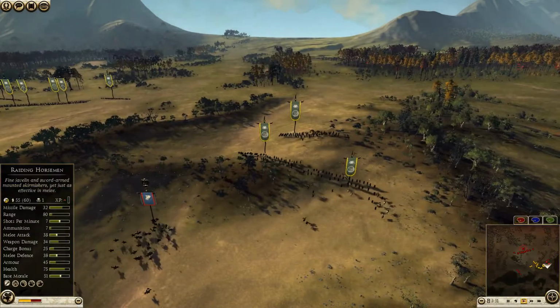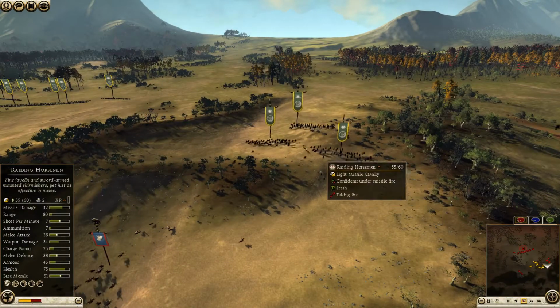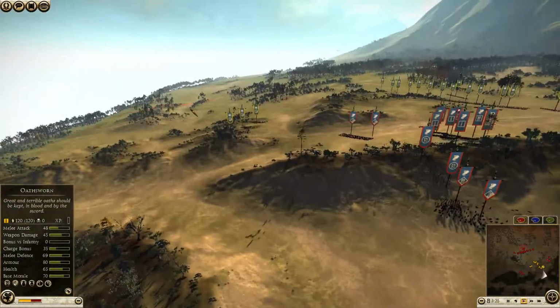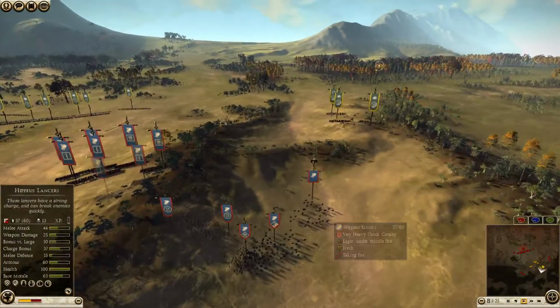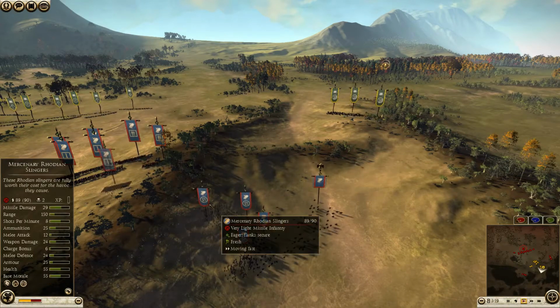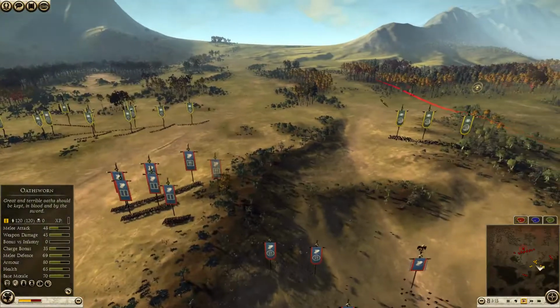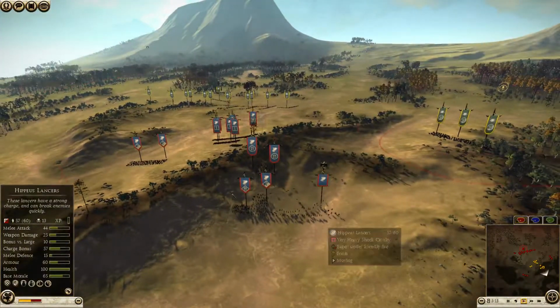So I lost a few guys in that engagement, didn't really kill anything, but it was fun to troll a bit. I lost quite a few men, about 20 horses actually, and he only lost 3 guys on his Hippeus and none on his, well, 1 Rhodian Slinger died, so not the best engagement for me, but yeah.